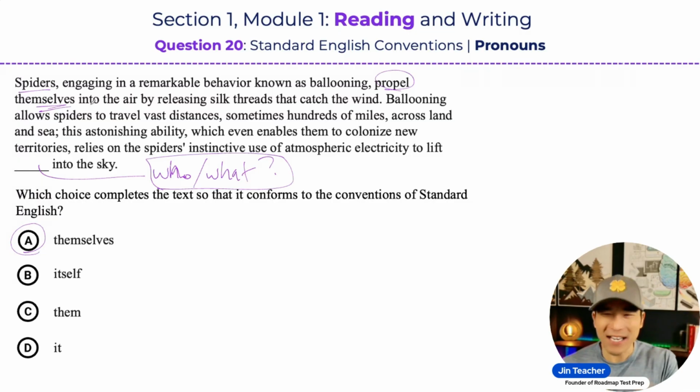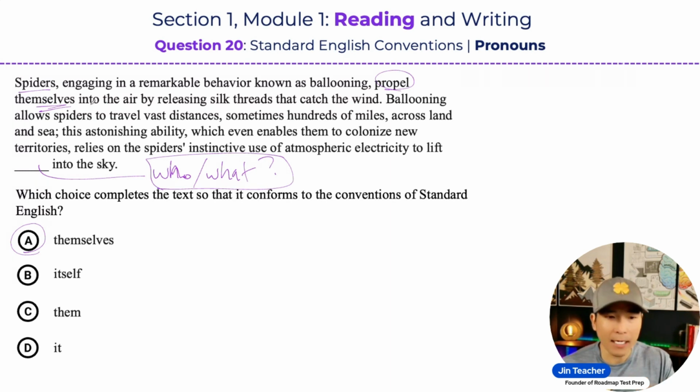And this is what I mean, you guys, is don't make pronouns more complicated than they need to be. Pronouns are very basic and very straightforward, right? As long as you keep those two things in mind, pronouns have to make grammatical sense and they have to make logical sense. We already talked about the logical sense, based off of the context of this passage.